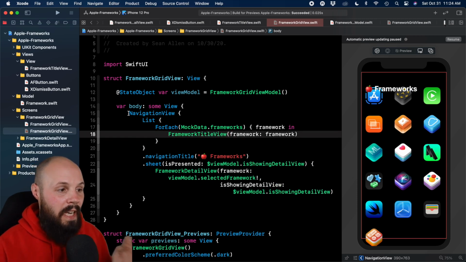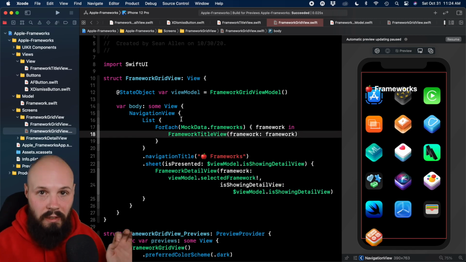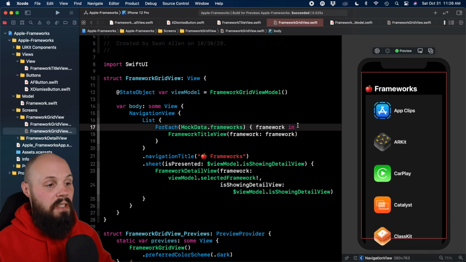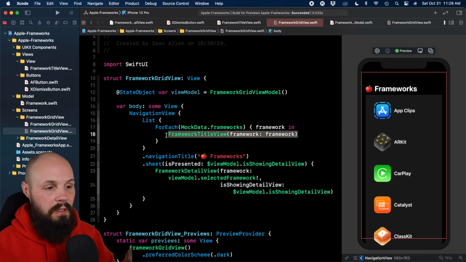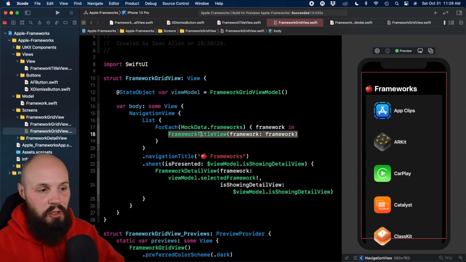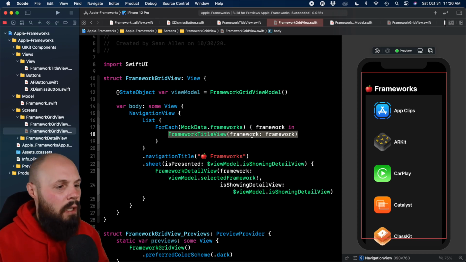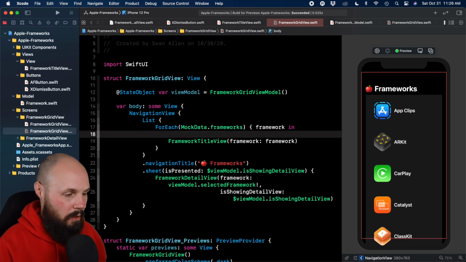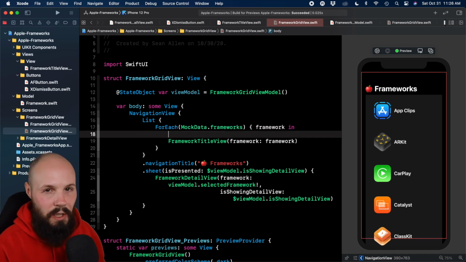However, what a NavigationView has is what's called a NavigationLink. So again, on the list, when you tap it, we're going to use the navigation controller to slide on the detail view. So the key here is that each framework title view, and side note, if you're doing a list, you should probably name this framework cell or something like that. So anyway, we'll hold off on the naming, because it could be different for a list. Just want to get the functionality in there. So you need a NavigationLink. That's what triggers the segue here. Well, it's not a segue, that's storyboard. Sorry to confuse you with my lingo. To trigger the transition to the detail screen.